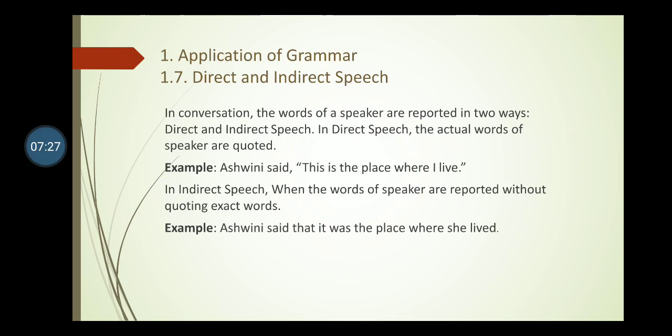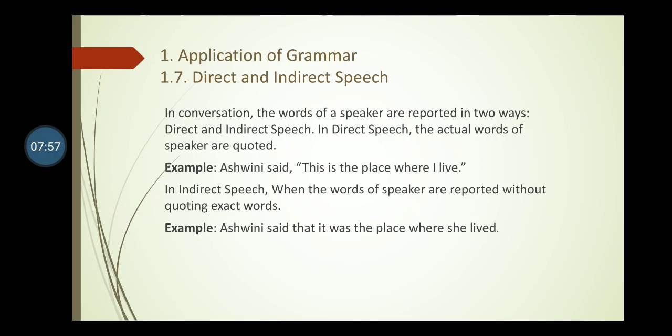There are two parts in direct speech and indirect speech also. One is called the reporting verb and the second is called reported speech. Reporting verb means before the conjunction in indirect speech and before inverted commas in direct speech. And reported speech means within inverted commas, and after the conjunction in indirect speech. Have you got it?